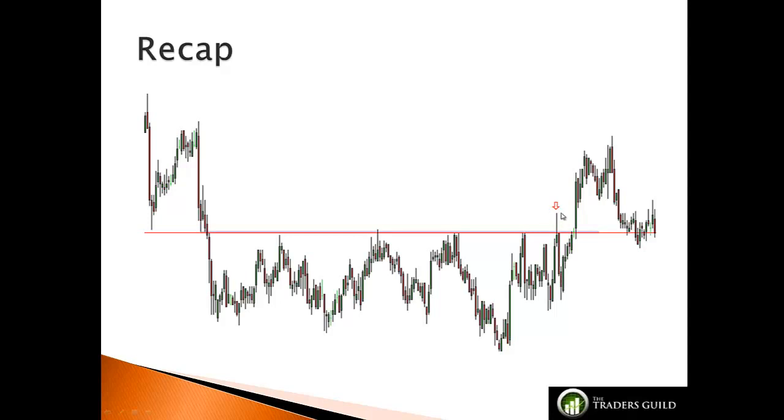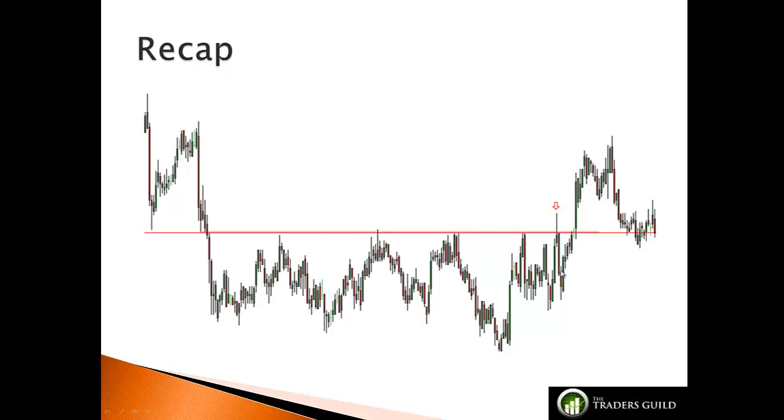And of course we had institutional, professional, large money, whatever you want to call it, but supply coming in here to overcome this strong order flow concentration. So we still have professional selling going on down here, and that causes the good momentum move down following the false breakout. That's how we expect price to move following a false breakout.